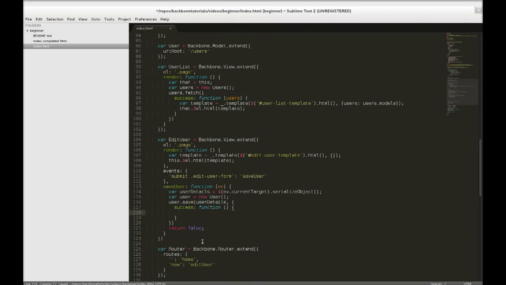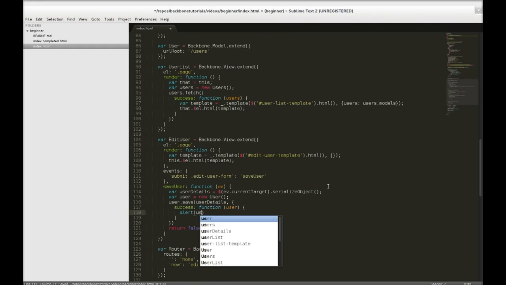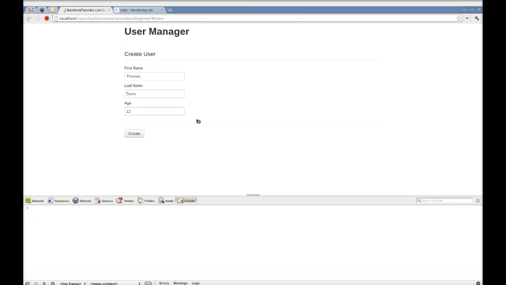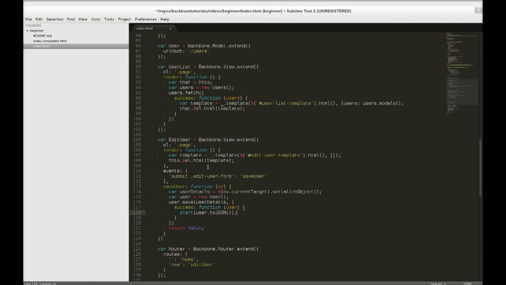So on success, we want to alert the user that was saved, and we can simply say user.toJSON, and we'll alert that out when it's saved. So if we just refresh the page, we should now get an alert as an object. So toJSON didn't exactly work. I'll just quickly change that to a console.log.